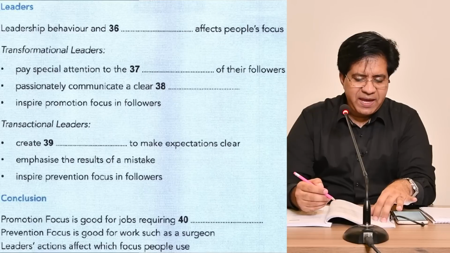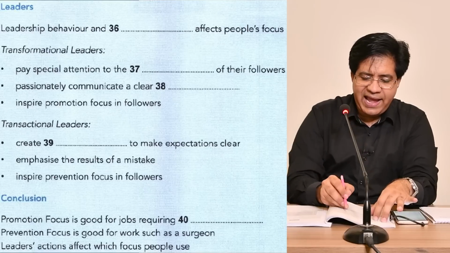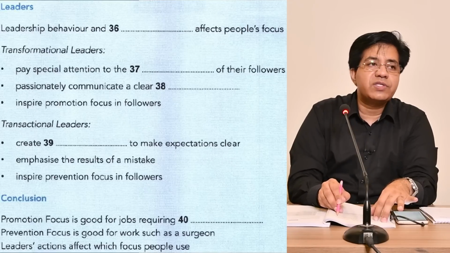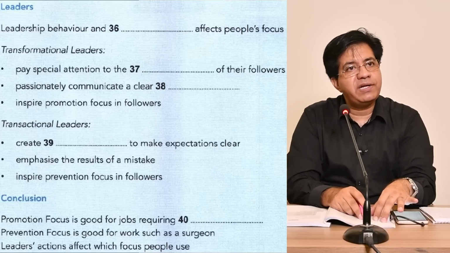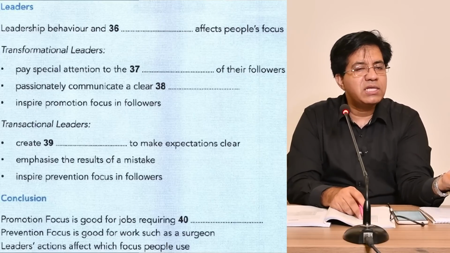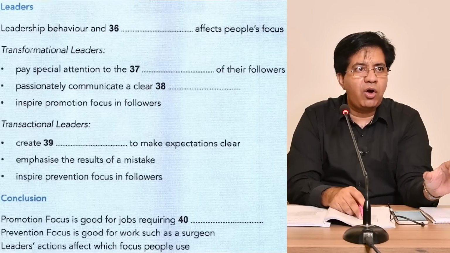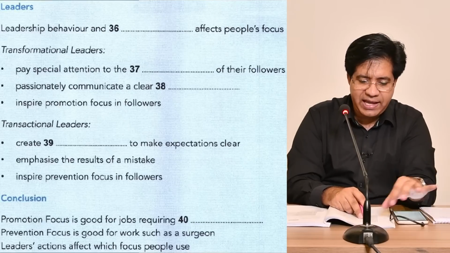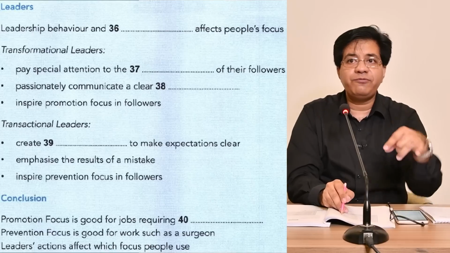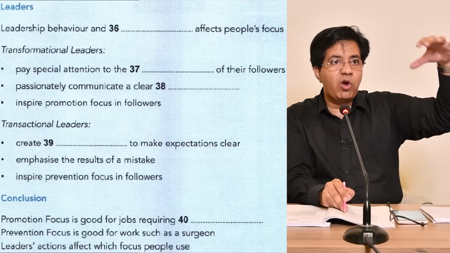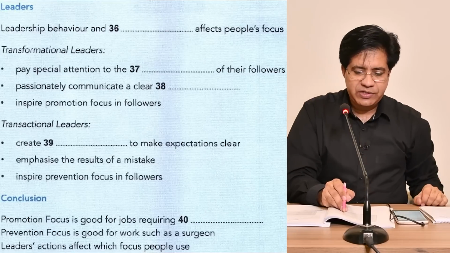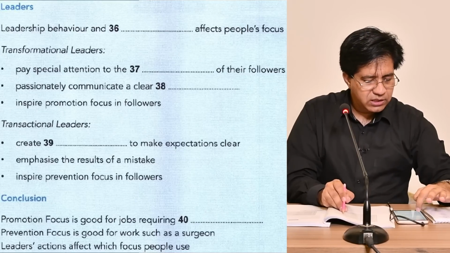Transformational leaders pay special attention to the dash of their followers. Now again, special attention to. For special attention, they can use emphasize, they pay attention, or they highlight, or something like that. Dash of their followers. So the answer is something which belongs to the followers of the leaders. Let's see what that is.